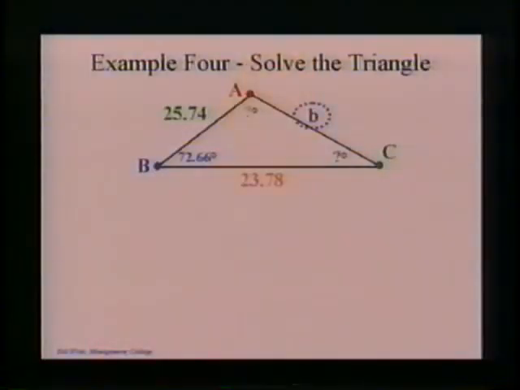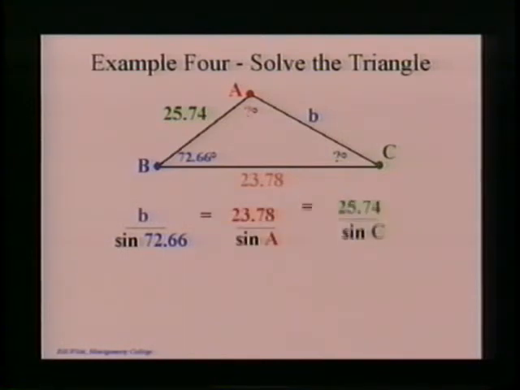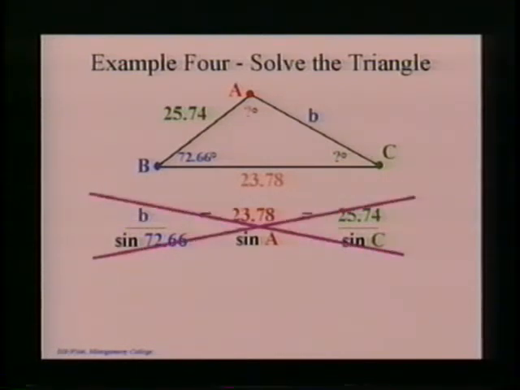Let's see, what are we going to find in this one? I want to find B. Now, do I need to use the law of cosines or the law of sines in this case? Well, I don't see that I have a matching pair. As I look, B has that angle, but I don't have a matching pair. So what am I going to have to use at the beginning? I'm going to have to use the law of cosines. Can't use the law of sines.